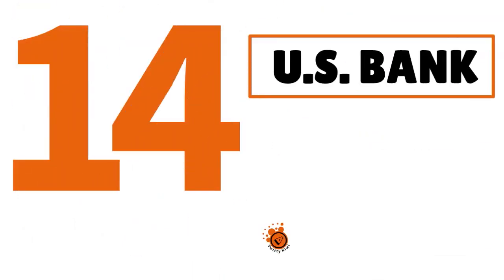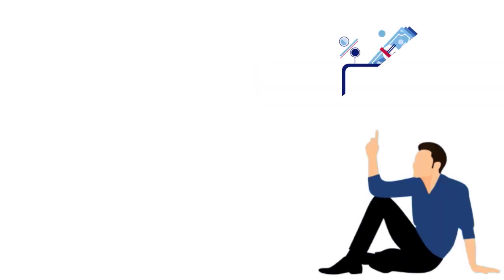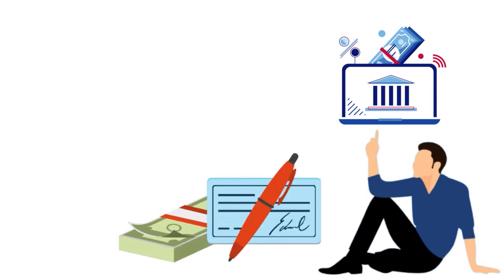Number 14, we have US Bank. Our score: 7.5 out of 10. Through US Bank you are able to send money through Zelle. Once you enroll and have the preferred account with US Bank, they do have accounts for folks who've had some issues with banking history in the past. If US Bank gives you an account, you cannot draw or issue a check from that account.